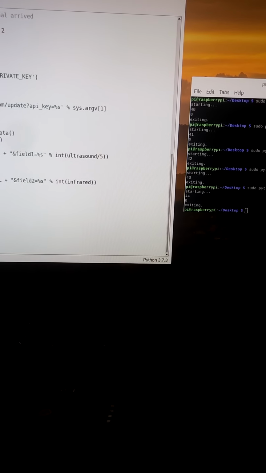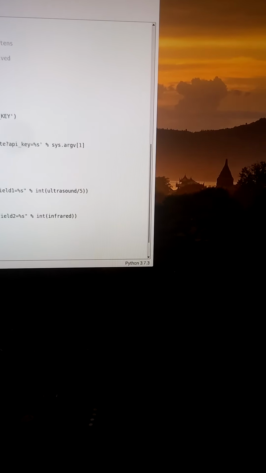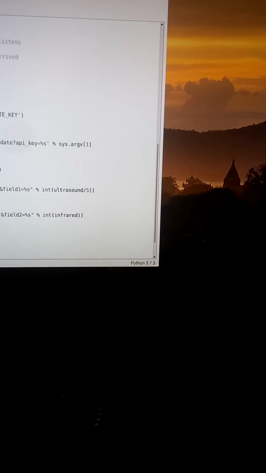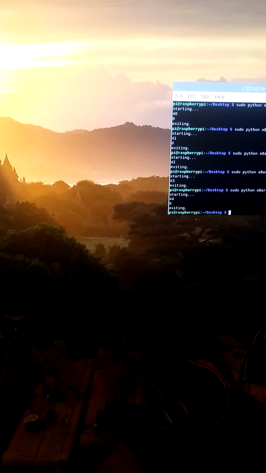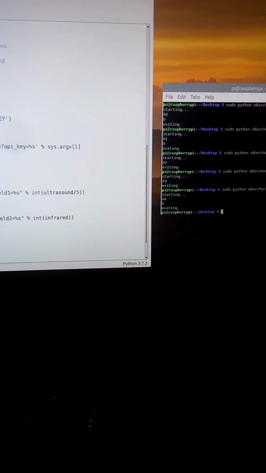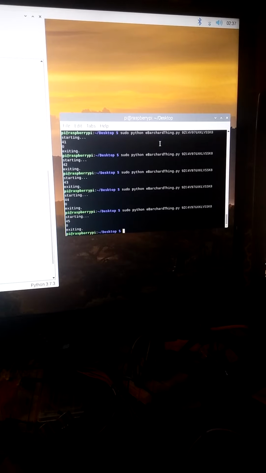So let's see it work. Oh, what's going on? Okay, I don't actually need to have that open. So I'm just going to press up and enter. That will rerun that.